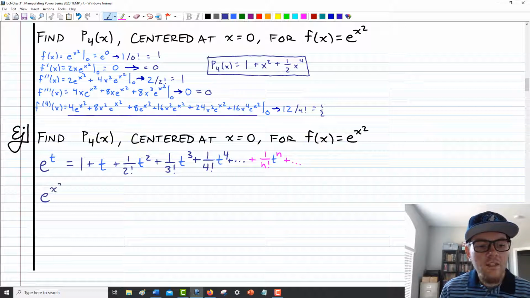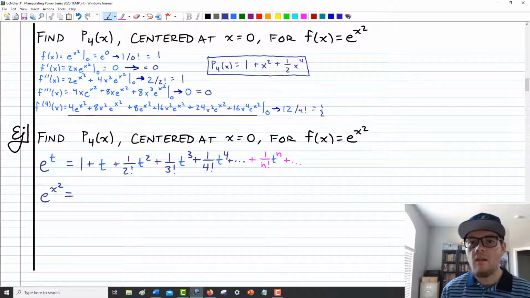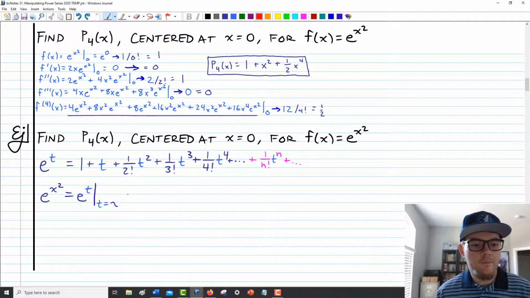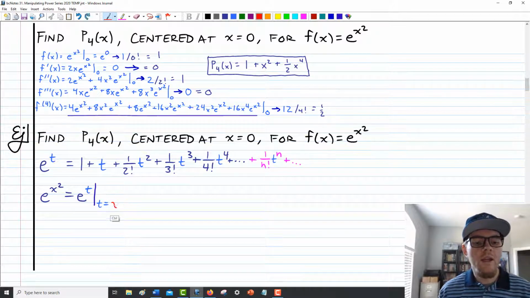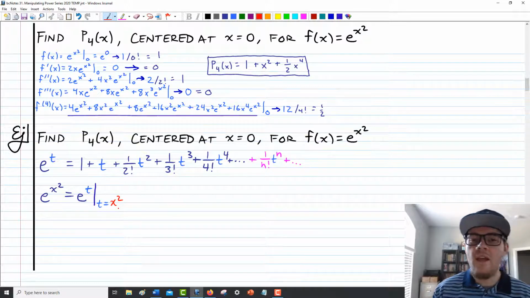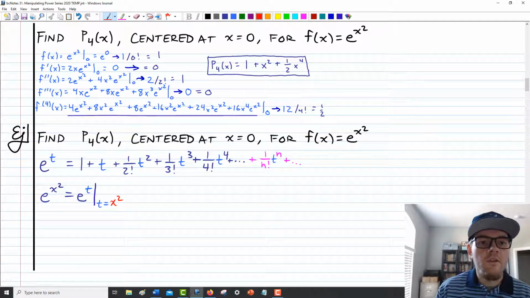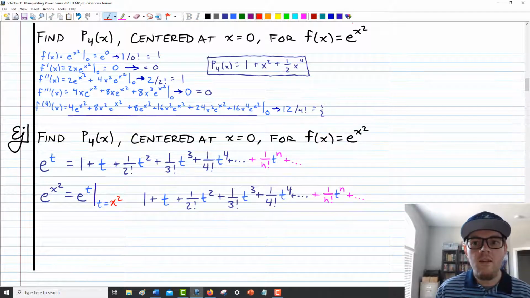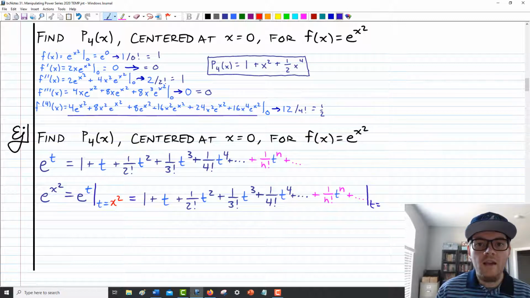If we want to talk about the function e to the x squared, that's going to be the same thing as taking e to the t power and then evaluating that expression at t equals x squared. In fact, I'll even use red. So what I'm pointing out is that if we wanted to connect e to the x squared to e to the x, that would be simply by plugging in x squared for all of those t's. So you could even take this exact expression that we have here and do the exact same thing. You could say that this whole thing is equal to that polynomial evaluated at t equals x squared.